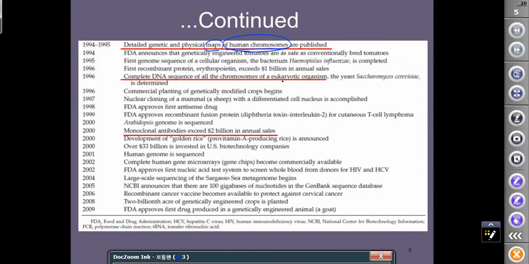And eukaryotic organisms' chromosomes were sequenced. Okay, sequencing is to know the order of bases of the DNA, like T, C, G, etc. You know that. This is the sequencing. That was possible. That happened in 1996. This is not that long ago. It's quite recent. And then there are other important issues too. T cell is related to the immune system, and you can look through that.